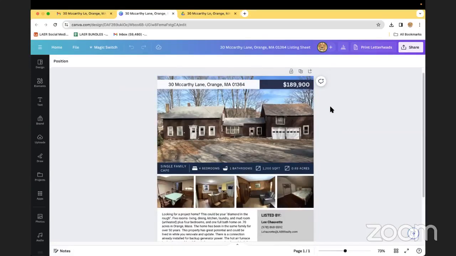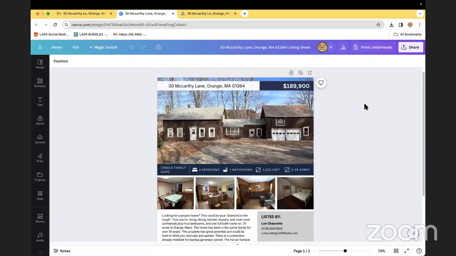So if you do reach out to us and ask for some help with your design, if there's a price change, for example, any changes that we make here will appear on your end, on your document. So it makes it easy for us to share and collaborate with our agents. And this is true when we do have a custom request for marketing.